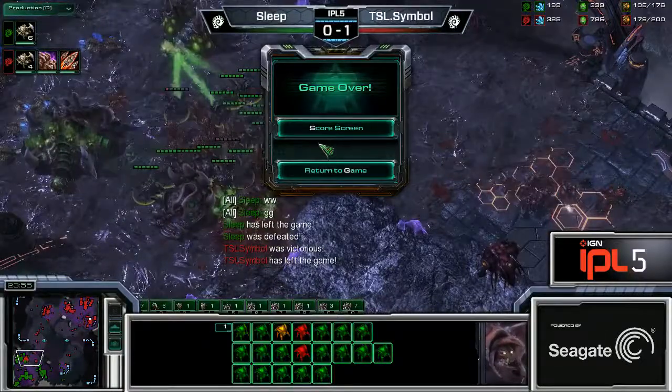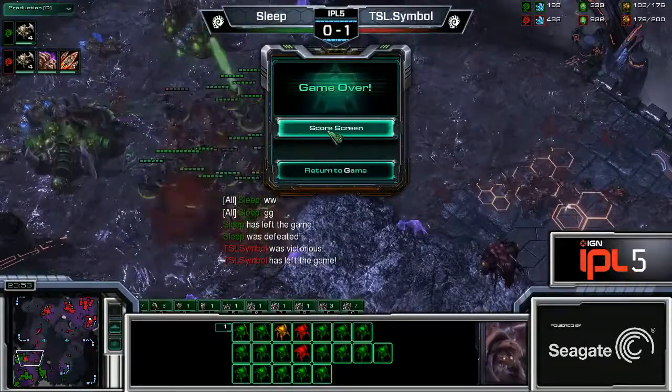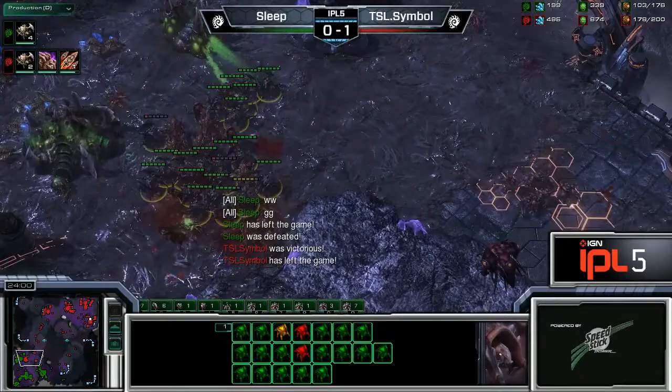And GG in a 2-0 for Symbol there as he takes out Sleep, so his ZvZ is just really top-notch.